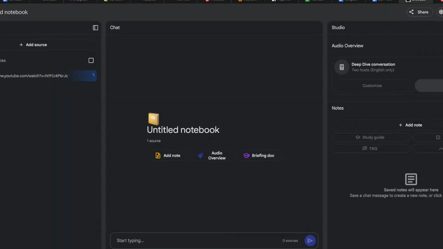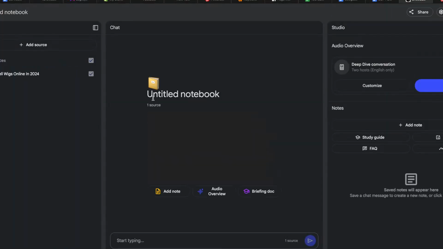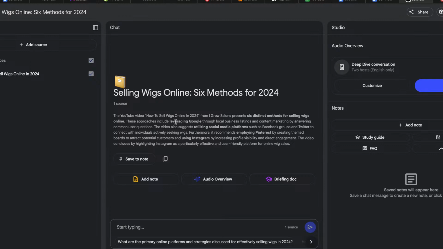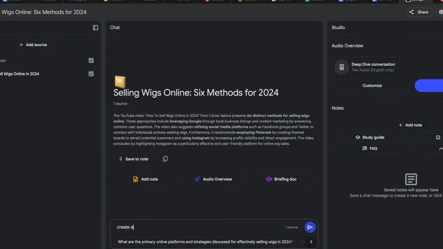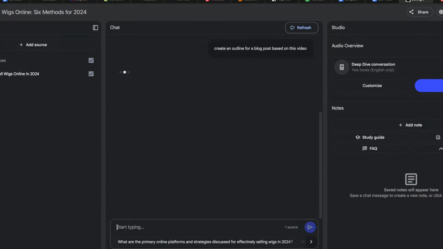So now this is gonna actually go pull what's in the video. Then from there you can create a podcast audio, but we could also say create an outline for a blog post based on this video. That way the content is more relevant to the actual video itself.